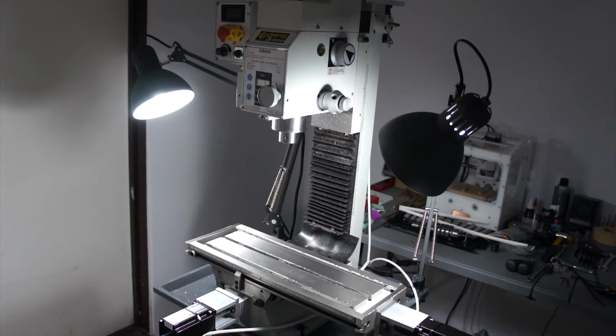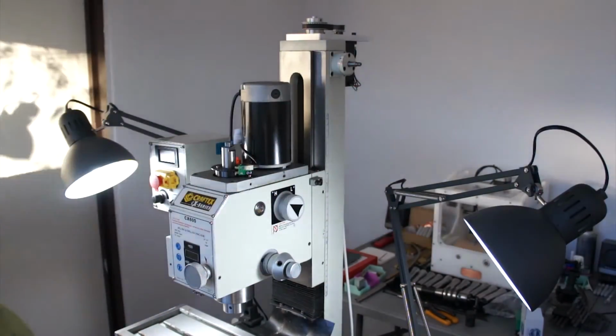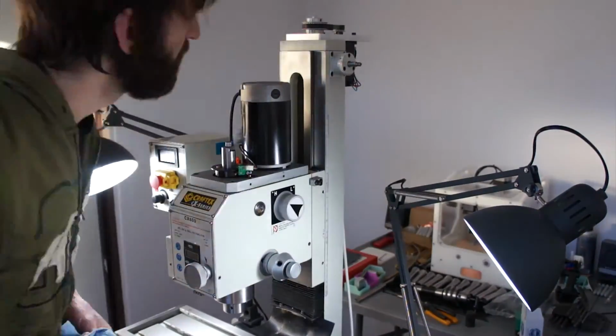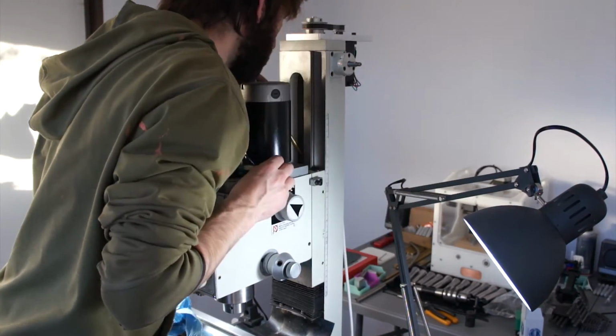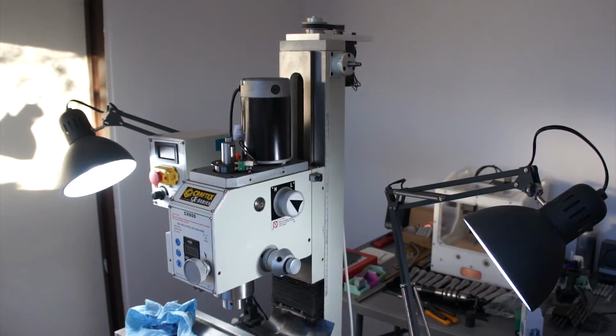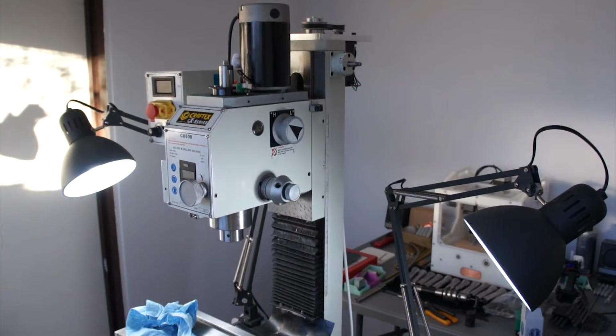Now at this point, I didn't have the backlash set up, I didn't have the steps per inch set up, I just wanted to make sure it would move. I hooked the Z-axis up, I didn't apply power to the other axes or the other drives, just to make sure if something went awry, I wouldn't be destroying all 3 of my drives. The Z-axis worked perfectly, so I went ahead and connected all the other axes up, set my steps per inch correctly, and we're going to adjust backlash later on in the video here.